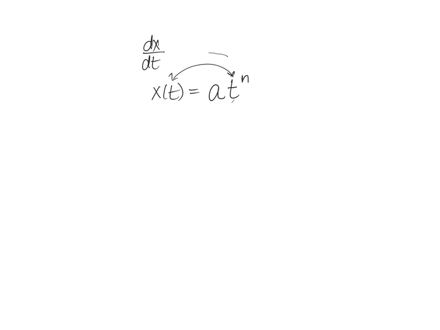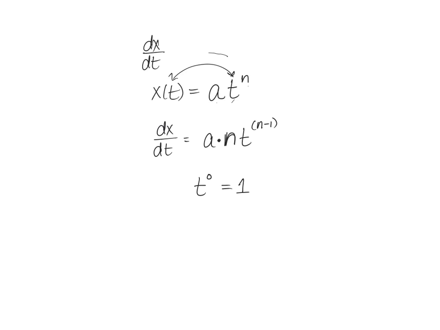The way that taking a derivative of a polynomial works is that we take the constant times the power, this is n, and then t raised to the n minus 1. So the power of the t goes down by 1. So we take constant times the power, and then times the t is raised to 1 less power. Keep in mind that if you run into the situation where you have t to the 0, that's just equal to 1.